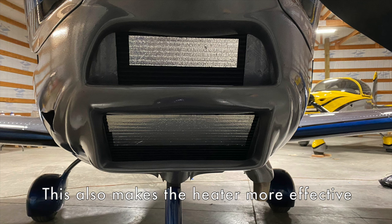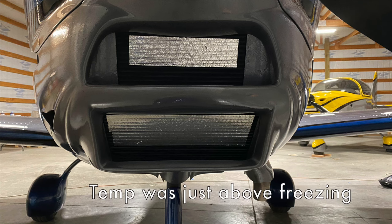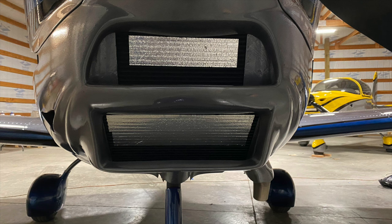And I did a lot of this out west doing my phase one flying in the winter. Then I flew it home to the southeast, and by then it was coming up on spring, took the tape off, flew it all spring and summer and fall. And this was our first cold winter flight in the southeast. So I taped up the radiator and oil cooler. Well, it's not quite as cool down here in the southeast as it is out west, and so I overdid it. I put a little too much tape. Didn't need quite as much as is shown here.